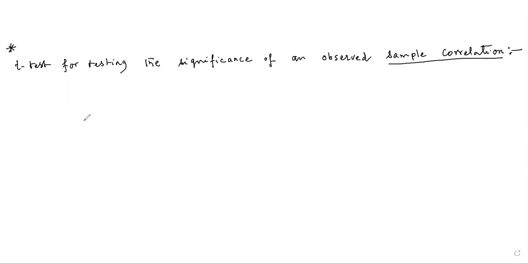Now, when the question of testing correlation comes, it is quite obvious that we want to test the population. Since we are collecting the sample from the population, the two random variables that are associated with the population must be somehow correlated with one another or not correlated with one another. We are collecting the sample from the population.